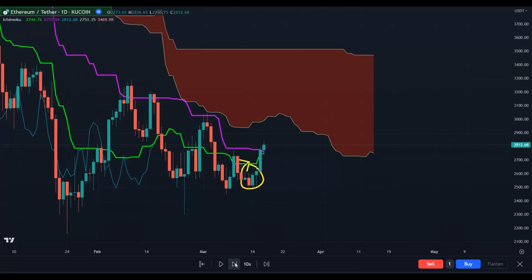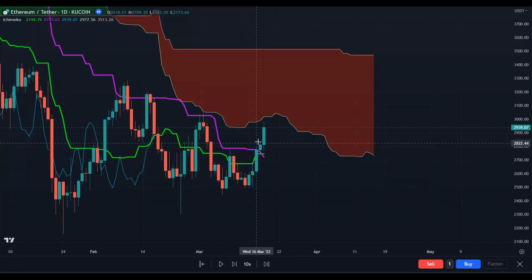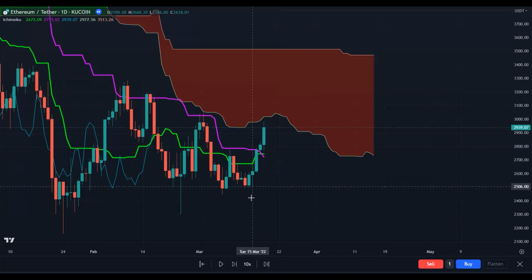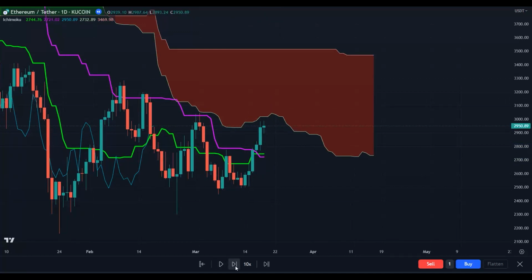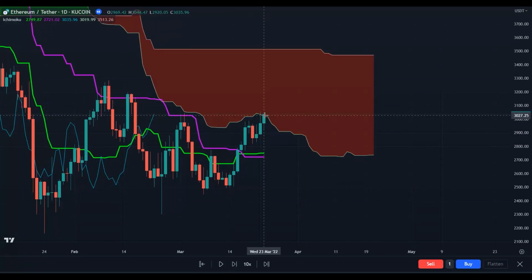Okay. So here we have a bullish momentum. Price broke the Kijun-sen to the upside. Here we have a bullish cross between Tenkan-sen and Kijun-sen. So that's our second signal. I need a candle close inside the cloud for my H2H trade. Okay. So price is moving like this. Here we broke the Kumo cloud to the upside and we closed inside it. You can open your long position here, and you can wait for another confirmation.